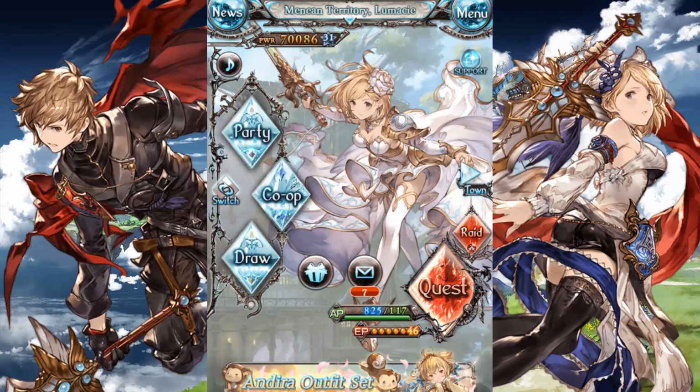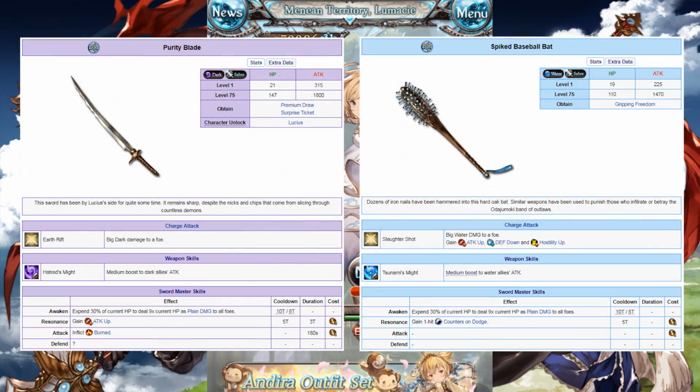Two more options can be found in the SR department, and they both share the 9 times multiplier. These are Lucius' Sword Purity Blade and the Sparked Baseball Bat that's available from the Grippling Freedom side story. I believe the addition of Arcarum weapons kind of made this obsolete, but they were worth mentioning.